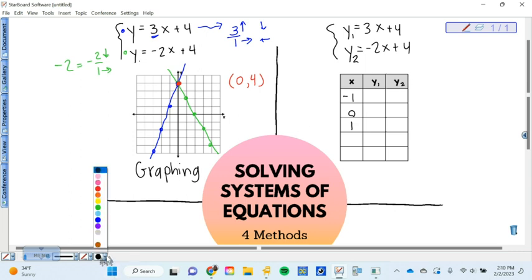Okay. So if I wanted to solve something by using a table, we did this when we looked at the Edna and Maria problem, and we also used it when we did that tree growth problem. We had tables that we looked at. So we can take this value for X, this -1, and plug it in for X right there. So I'll rewrite this equation: Y equals 3 and then I'm going to plug in -1 for X.